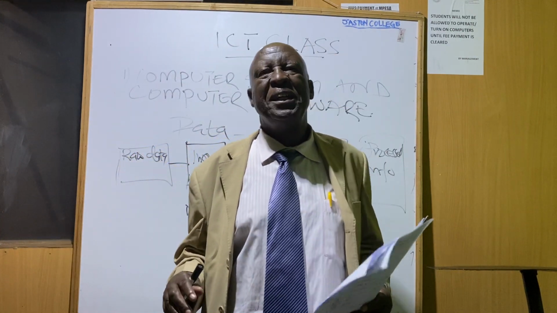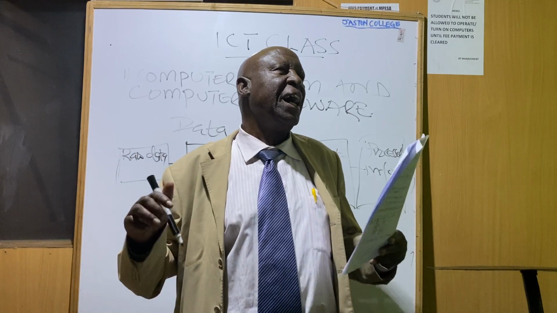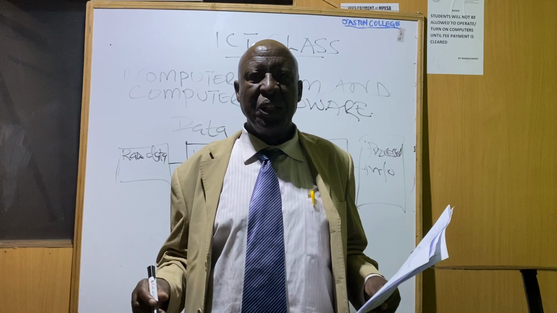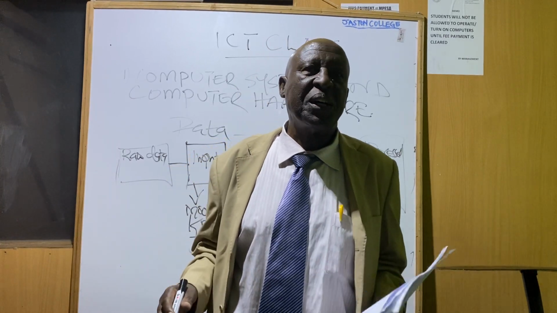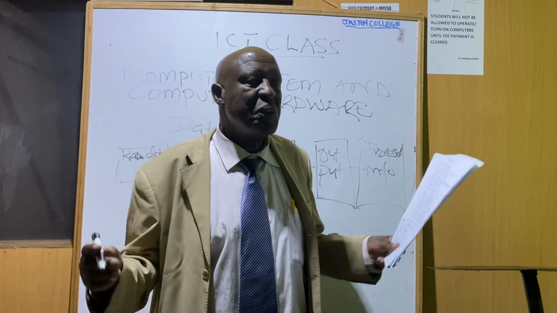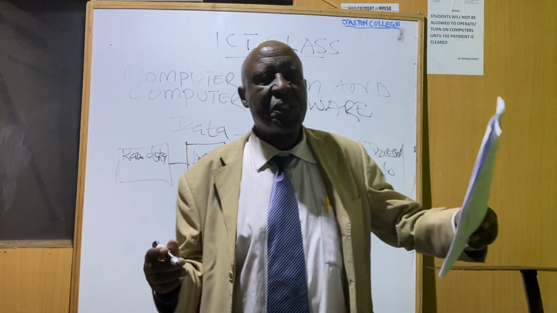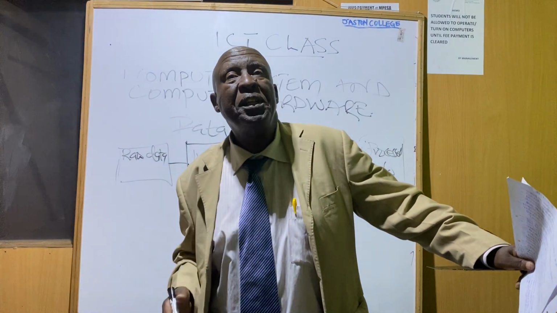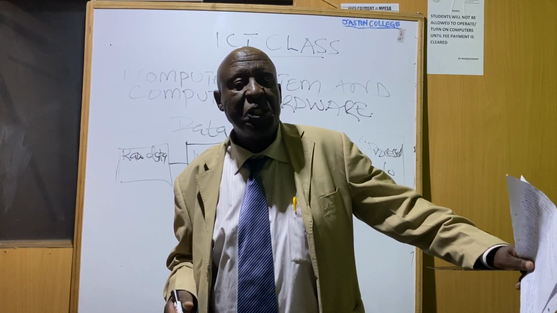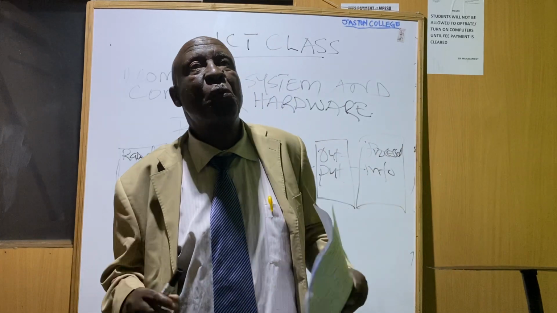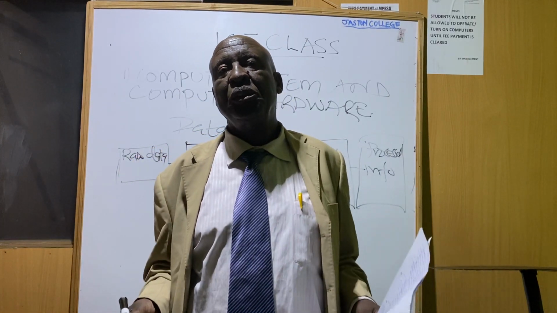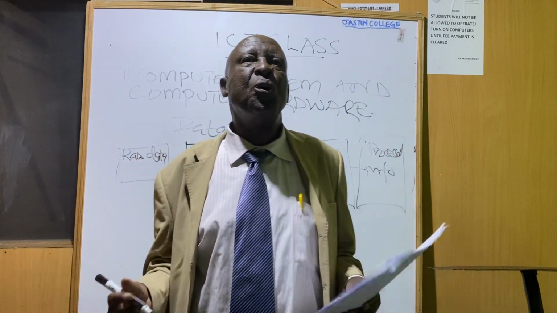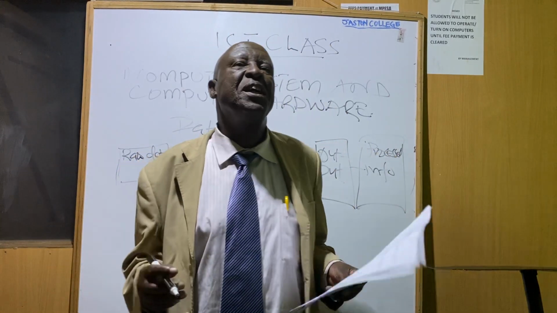When a human being has information that he wants to process by use of a computer, that's what the computer will process. In other words, a computer is man-driven. It's man-driven because all the devices work according to man's plan. So it has no IQ of its own because it's not a living thing.